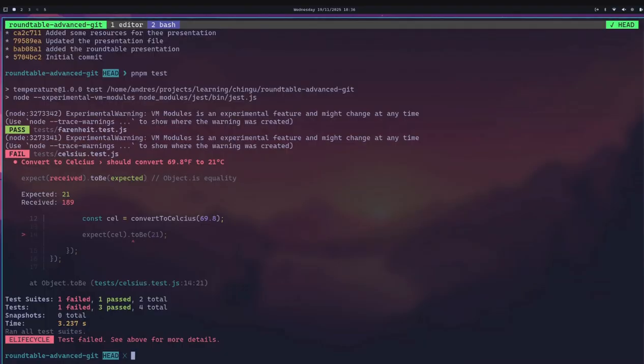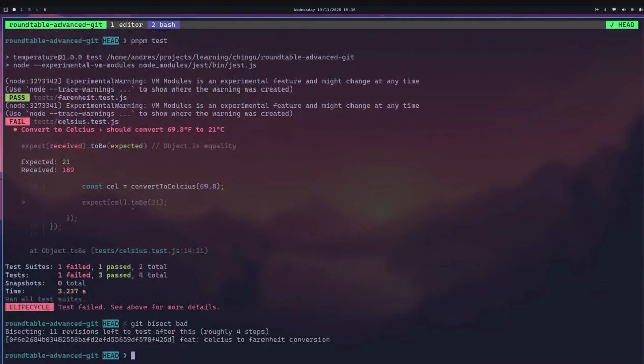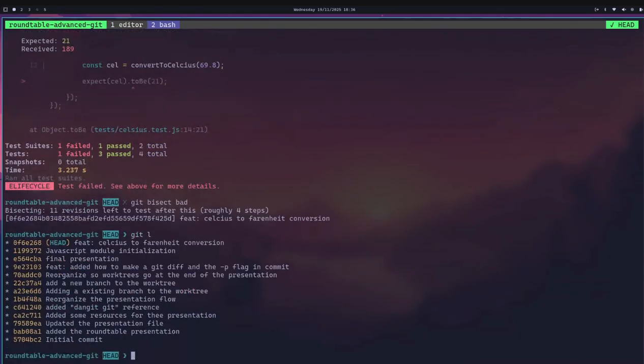It's still failing. So we're going to say git bisect bad, this is a bad commit. Okay, it went even further back. So we do a git log and we can see the log being shortened.